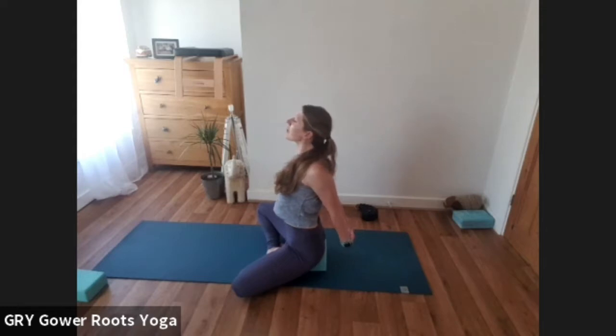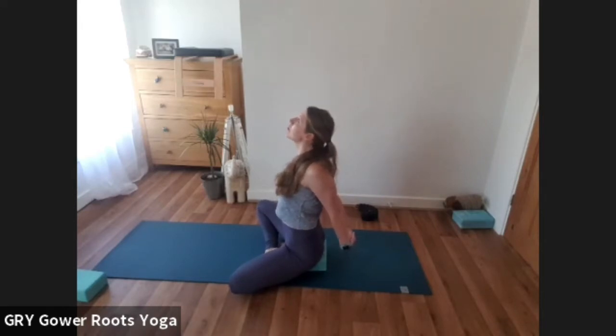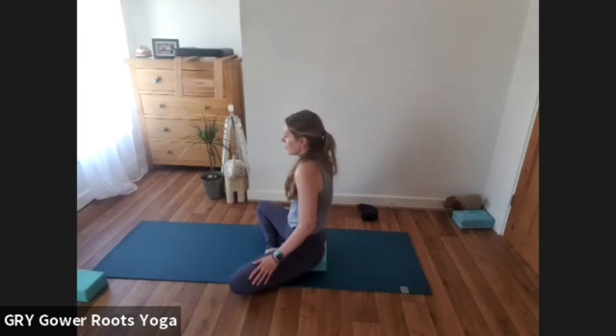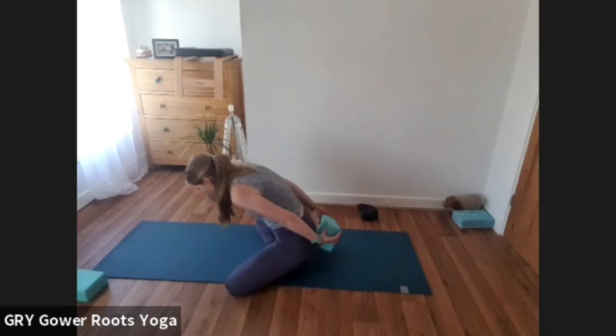If you want to go a little deeper, sending the knuckles to the mat behind you. It's still very early into the practice, but do what suits you. Deep breath. And then exhale, releasing the hands, releasing your shoulders. Take a few rolls. And then slowly just removing yourself from your block.